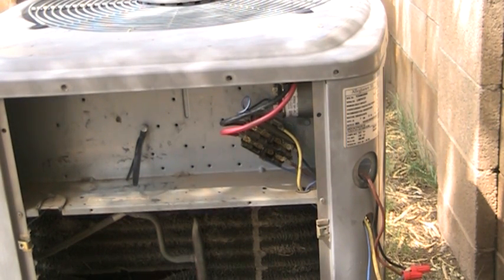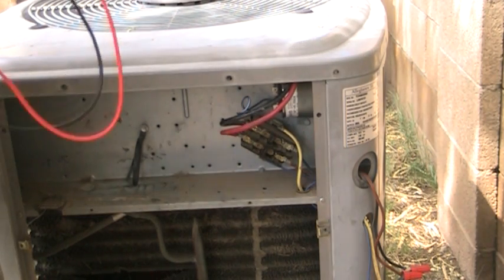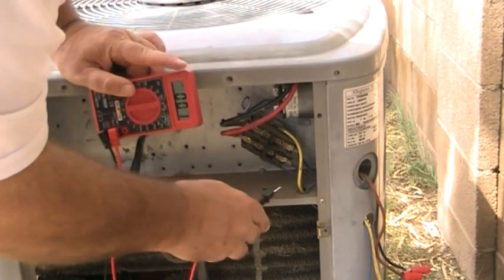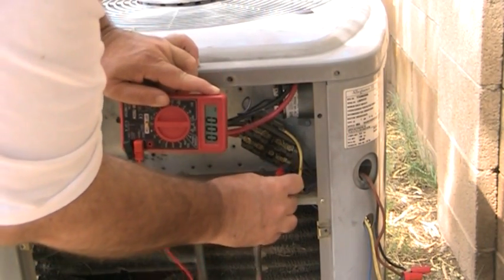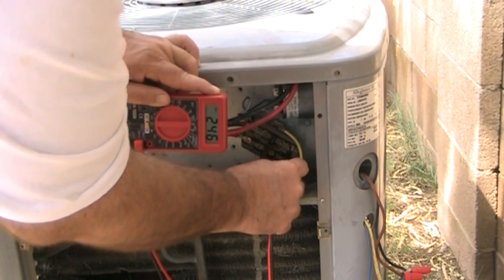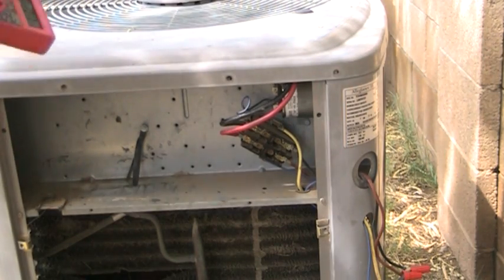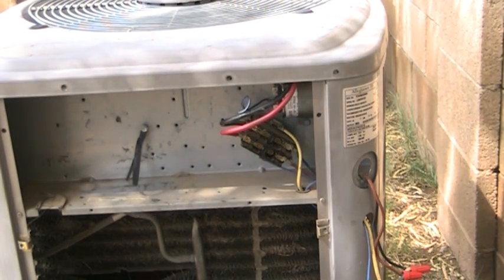You could also trace back the wires to your outdoor fan motor if they happen to go to a circuit block or a circuit board or a terminal block. And we'll talk a little bit more about that later. But let's talk about what we would do if we had put our test leads here and we got a 0 and we didn't have any voltage. The next thing we do is look at our disconnect box. We'll look at that next.